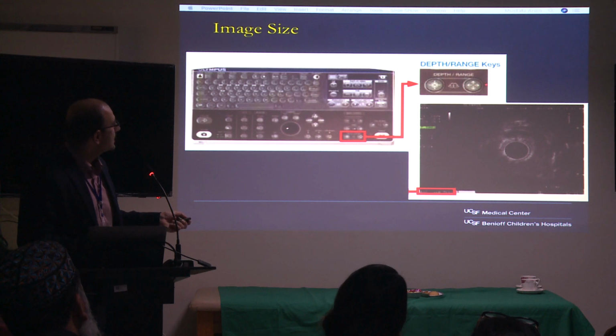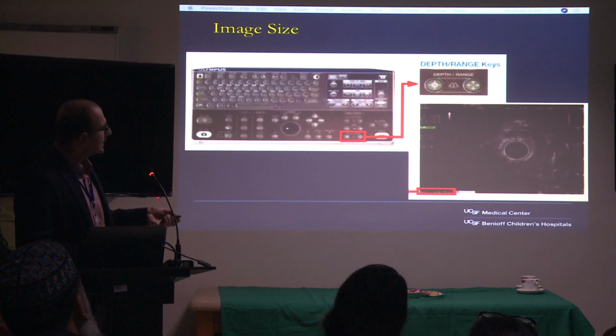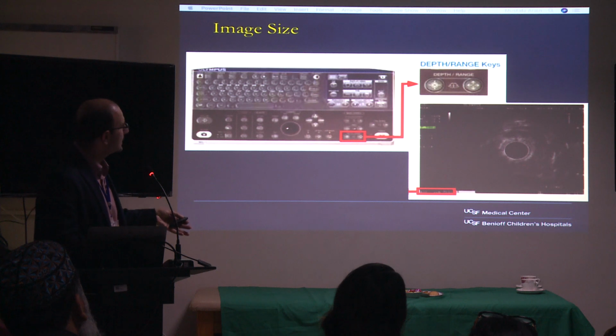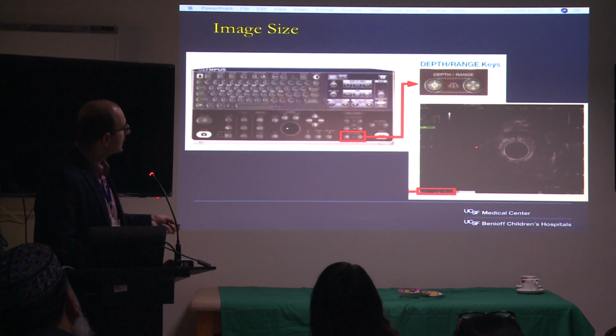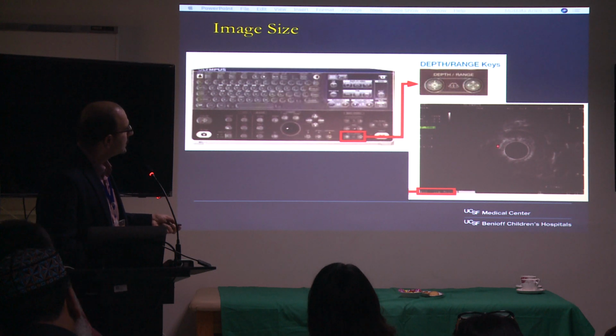Secondly, the depth range allows you to see, and this is just to introduce these buttons. We'll go through these during the course. Like we were discussing, it determines how far the ultrasound image should go out for you to focus on the area of interest. So if your lesion is far out, then you want to be able to look further out, and if it's closer by, you may not need to look far out. You can actually reduce your depth of image and focus in your area.